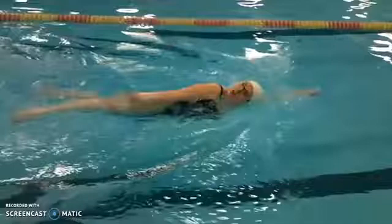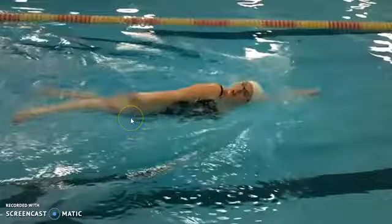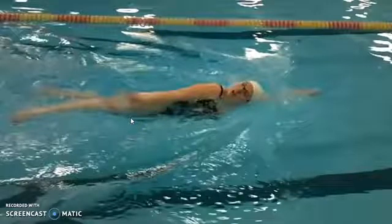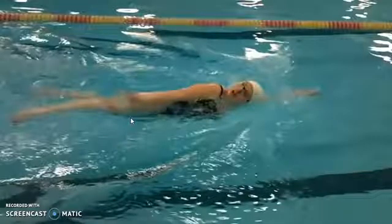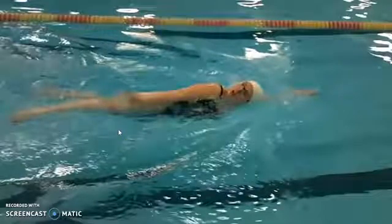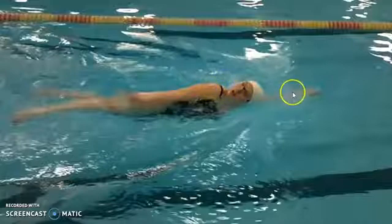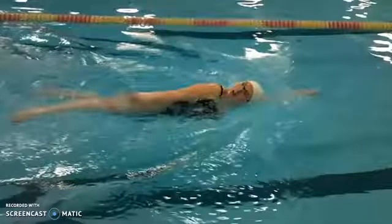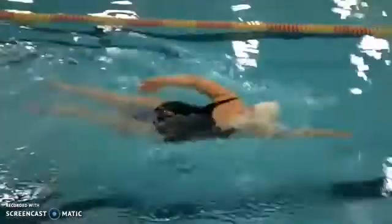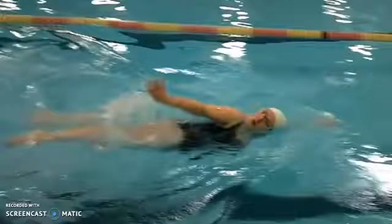The next step is to take the fins off. So we don't have the assistance of the fins anymore. Janice is swimming with a pull buoy here. The biggest adjustment is that she has to get used to slowing down. Any lift that she was getting from the fins will be replaced by the pull buoy, but she'll also lose velocity. So she needs to maintain her relaxation despite the loss of velocity. Working on the head position, working on the shoulder rotation, and working on the strokes on both sides. Relaxation is the key. Learning to swim really slow and relaxed. Later, the speed will come.